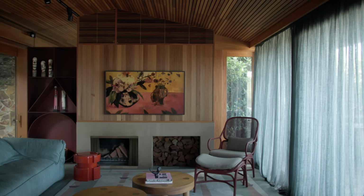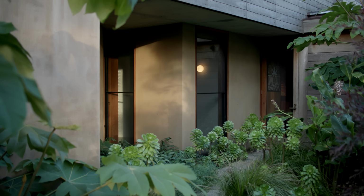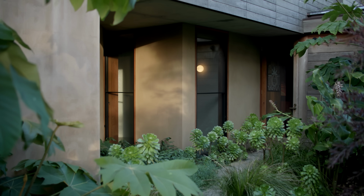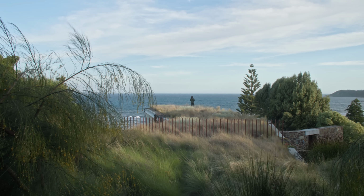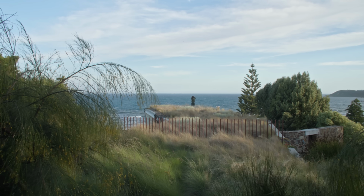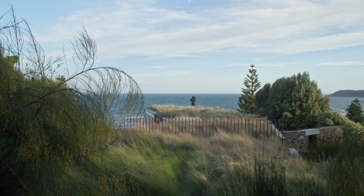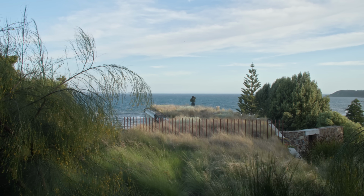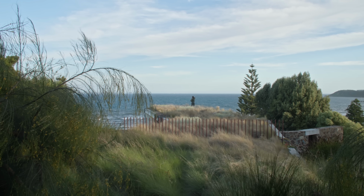The planning is deliberately informal. It's designed to make you experience the landscape. So often you will have to go outside, or you can go outside. It's not all about being inside and moving around the house that way. From that perspective, you can exit a lot of the rooms directly into different parts of the landscape, into the garden, which was designed by Amanda Oliver, but also into rewilded parts of the site as well.